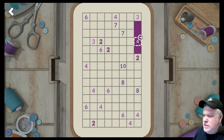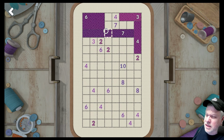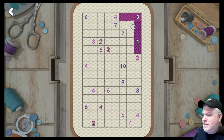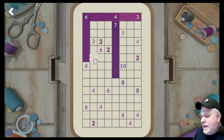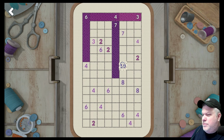And if it goes like that, then the seven would have to go there. The six there, but you see? The four and the seven don't work, so something's not right there. Something's not right, all right. I wonder if you did that. Three, the four would have to go this way, forcing that to be like that. And then, nope. See, you still got the problem with the seven.